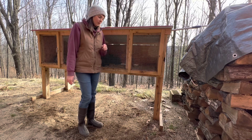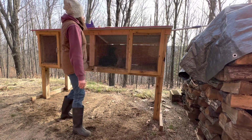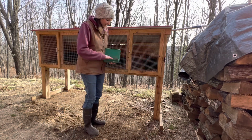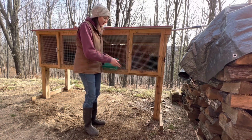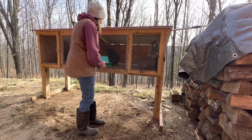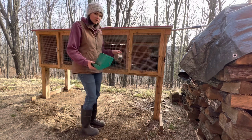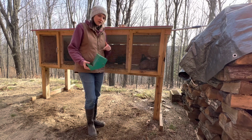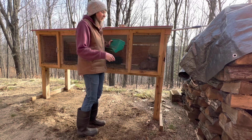Before I breed mom though, one thing I need to mention is I'm gonna give them all these feeders. I already filled this one up. So I'll give them the bigger feeder because they're grow outs. They can eat as much as they want. So they'll both get one of these, and then I'm gonna give both hutches 2 water bowls, and they'll get water every morning and every night. So I'll do that here in just a minute.